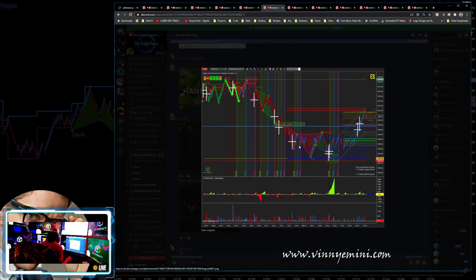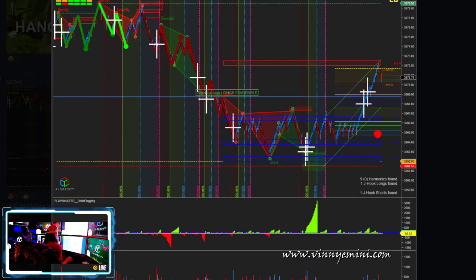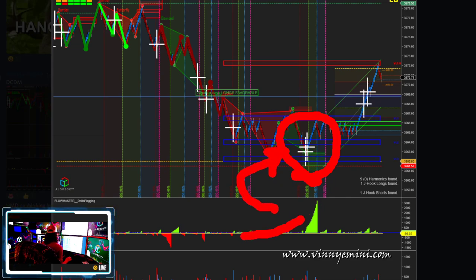John throwing down on the DCDM. So we've got, what is this right here? Is that out in the open? No. So then we pick this as a reverse, correct? Everybody got that? Plus it's a delta. So we got the delta. We got the double cross inside the PRZ.